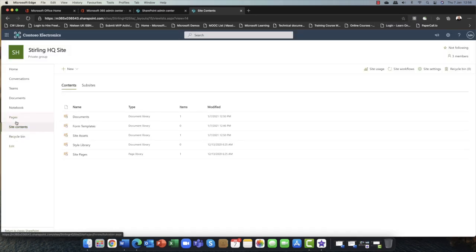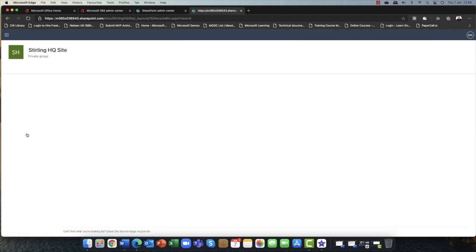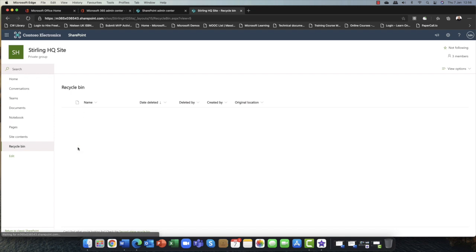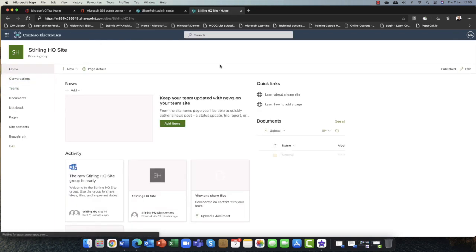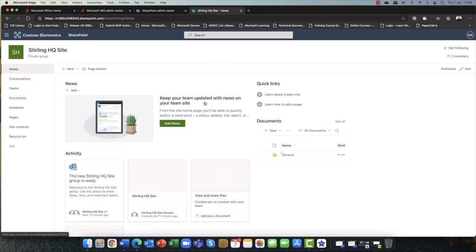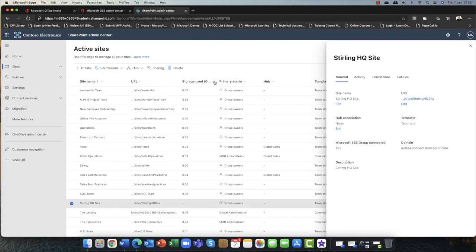All right. So other things that we've got, you've also got a recycle bin. So again, in the recycle bin here, if I've deleted any content from the website, I could select that content and I could then restore it back. Typically, it goes into the recycle bin for about 30 days. Okay. So that's just a little bit about the end user stuff here.